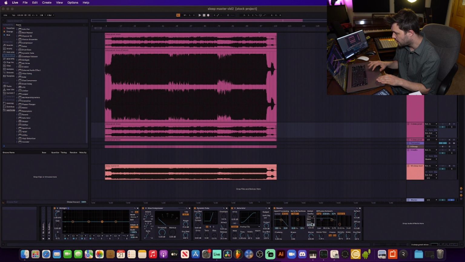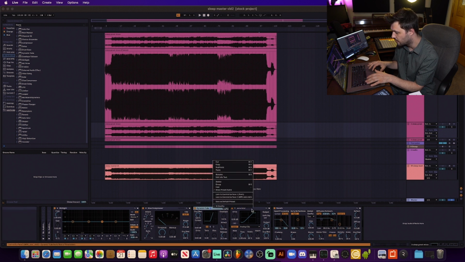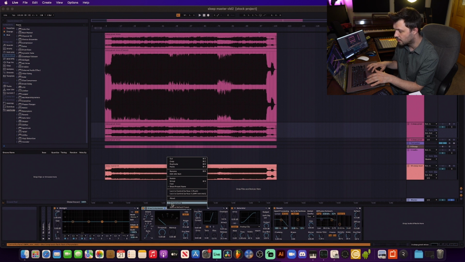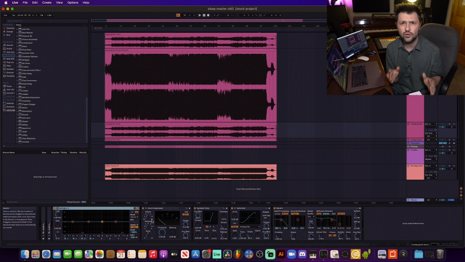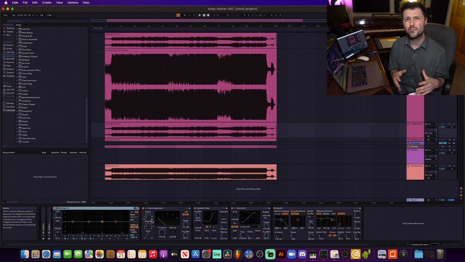Eco, mid, and high. The saturator and the dynamic tube both have a high quality setting. The glue compressor has an oversampling setting, and so does the EQ8. This helps with EQ cramping, aliasing, pretty much anything you're gonna use a glue compressor or EQs for. Now, the saturator has high quality mode. I'm assuming that's also oversampling because, well, that's what you need that for. And the dynamic tube as well.